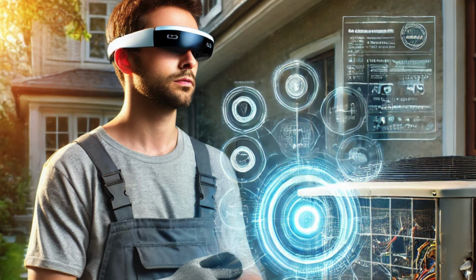And speaking of the field, let's talk about safety for a second. HVAC techs work in some pretty crazy environments, right? Yeah, no kidding. Attics, rooftops, crawl spaces, you name it. Not exactly a walk in the park. Definitely not. And that's where wearables are becoming real lifesavers. How so? Well, think about heat monitoring armbands. They can actually alert technicians and their employers if things are getting too hot.